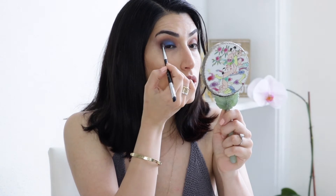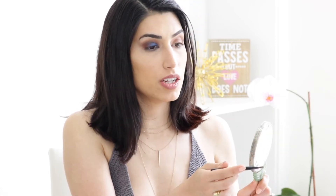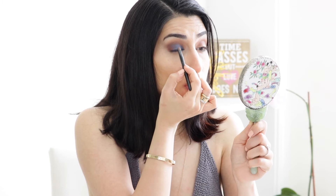I'm going in with the rustic red color on my outer corner. Since I said I'd try to use almost all the colors in this palette, I'm going with a smaller flat brush to grab a little of the gold shade — I think it's called Armenian — and placing just a little in the center over the blue. It took away a bit from the blue so I'm going to dip back into the blue to go over the corners.